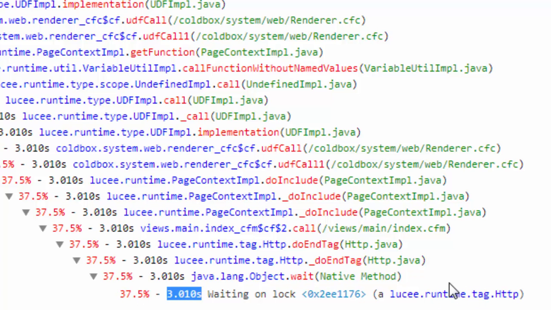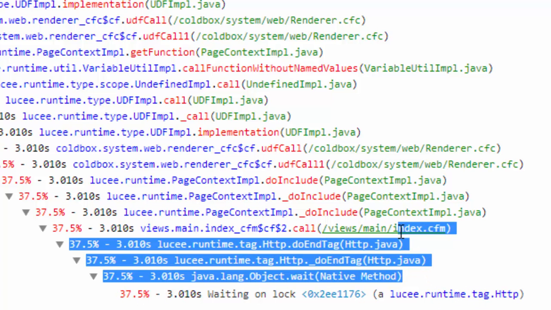And if we start here and we look up through the stack trace, we go to the first CFC or CFM file we find, and here we see views/main/index.cfm, right? Now, there's no line number, and that's on purpose. The FusionReactor engineers have to kind of walk a line of not putting too much overhead on your server as they capture all this information. So they don't track it down to the line level for you, but they will get you to the right street. You just have to find the right address.